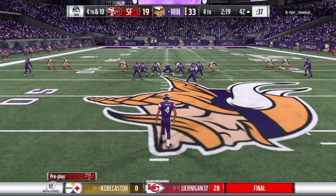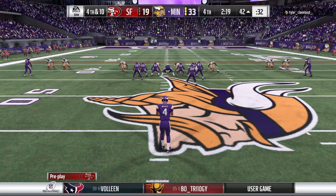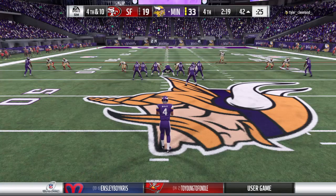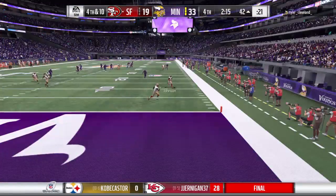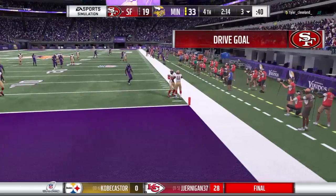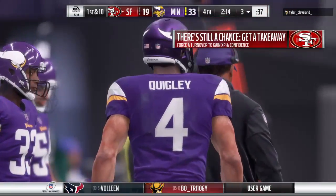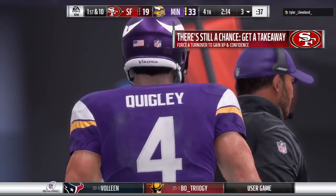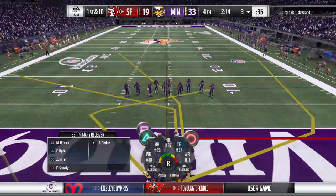Here's Ryan Quigley now, as he'll punt it away for the second time. 46 on his first kick. This one in that neighborhood as well. That'll be out of bounds, and how good was that? They'll say the 3-yard line. That's where they spot it. The 49ers offense making its way back out there. Last time they were out here, they had the benefit of good field position, led to a touchdown. This time, they're going to have to work for it.